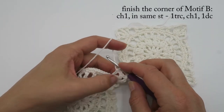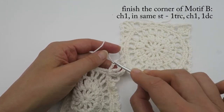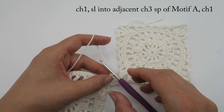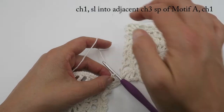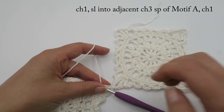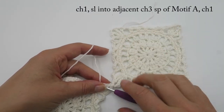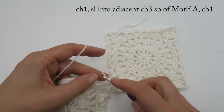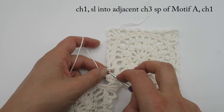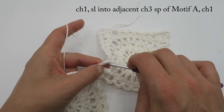So I've just done that. So after that treble, remember, you do a chain one and a double crochet. So the next up would be a chain three, but because we're joining, we need to join midway in that chain three, because we want to join that chain three to the adjacent chain three on this other motif. So what we're going to do is chain one, and then again we're going to do a slip stitch join. So always go from the top of the work down through to the wrong side and then pull up a loop.